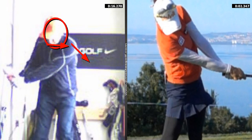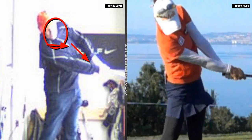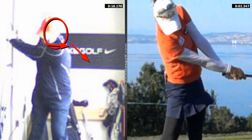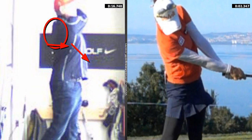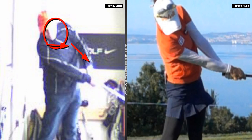So this is good. You see the head right there? Come up a little. But these are the things I want you to be practicing, because subconsciously you don't realize you're doing some of this. This is good right here, but then it comes up. But look at the balance there. There's a lot of good things here. If I showed you some video from when you played last year, yeah.